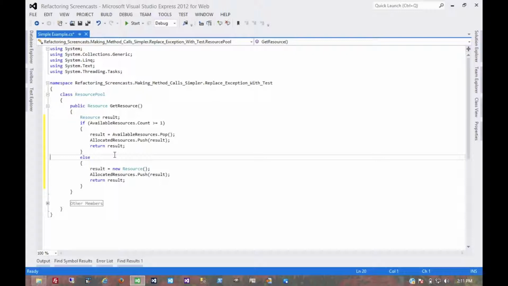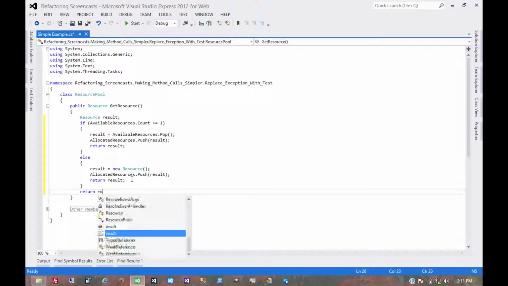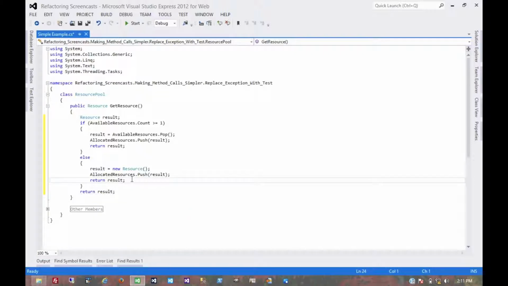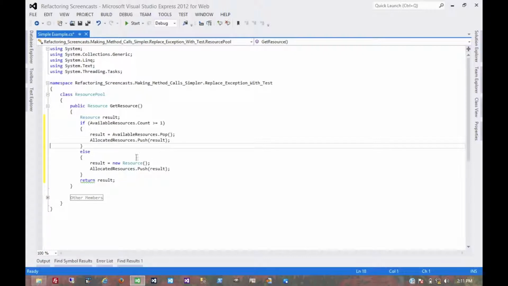I mean, this is essentially it for the replace exception with test pattern, but we can clean this up a little more. Let's try consolidate duplicate conditional fragments, because we're seeing a lot of duplicate conditional fragments here. So first we're going to return the result, and now we can get rid of these and compile and run our tests.